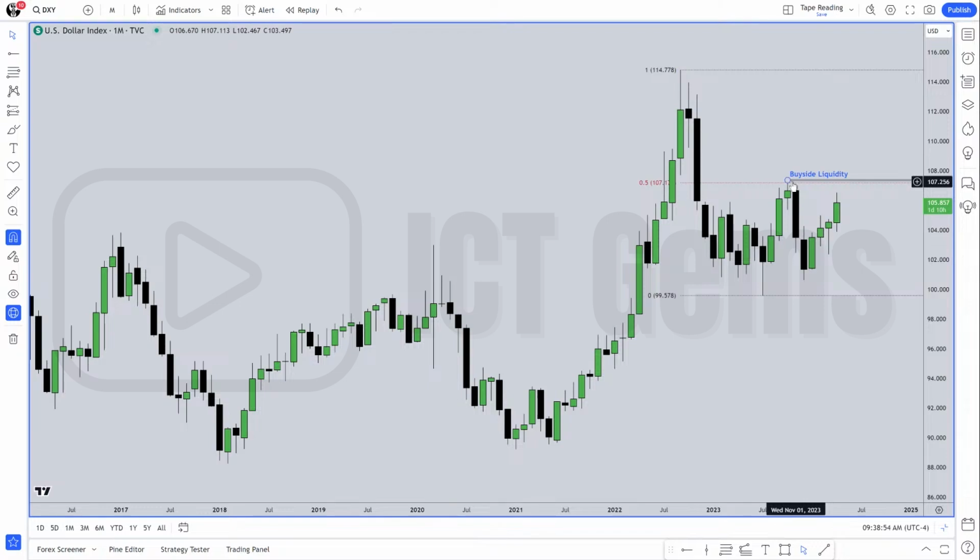So what I'm saying in plainest, simplest terms is we already went above this gap, that sell side imbalance buy side efficiency. We should have been looking for it to drop here if this was going to continue going lower. And it didn't. It just kept going higher. You have mean threshold of this down close candle, which is a bullish order block. It trades to it here. Did it react higher? Yes, it did. It went above this inefficiency here. So what is left on the upside, or in a premium perspective? This high and this inefficiency in here.